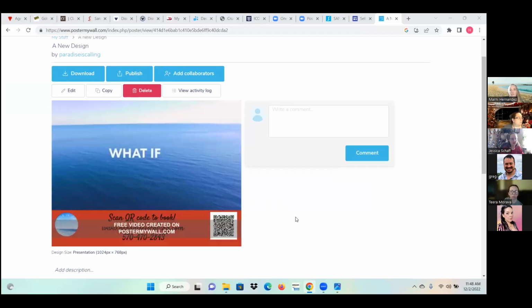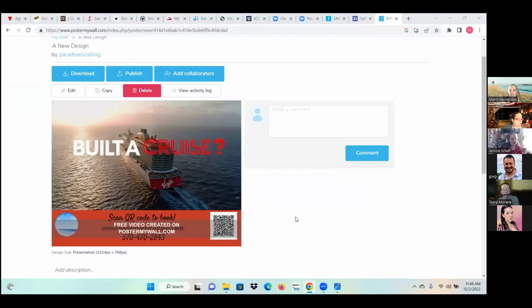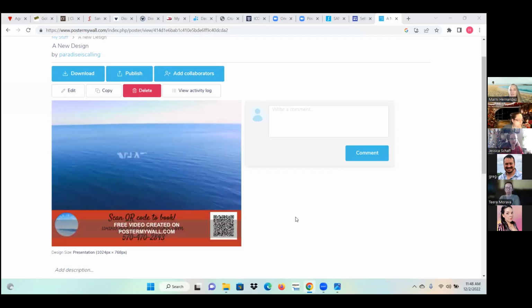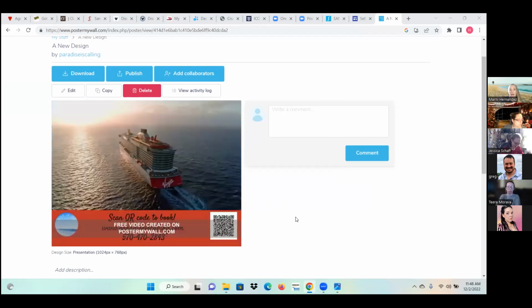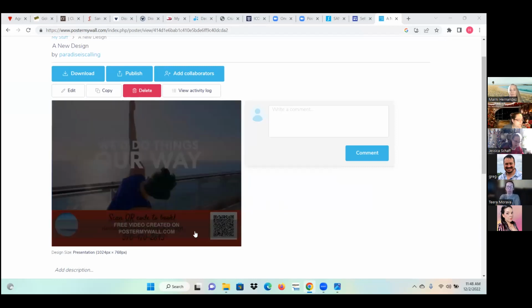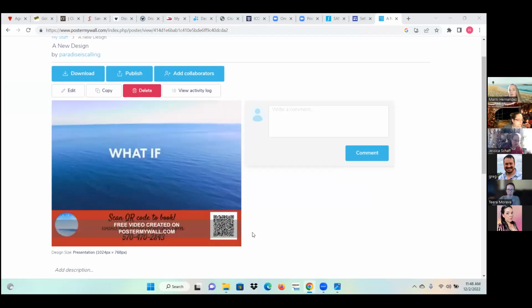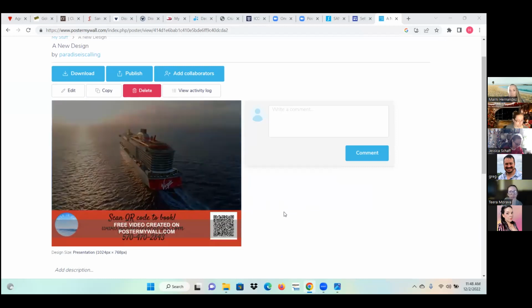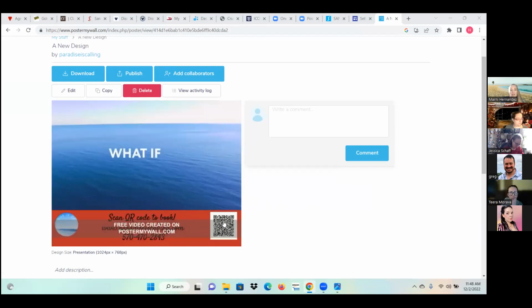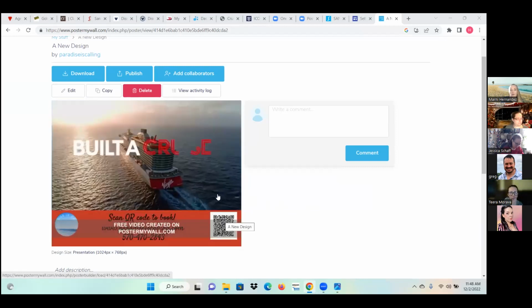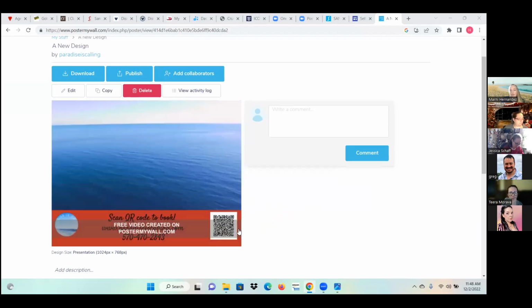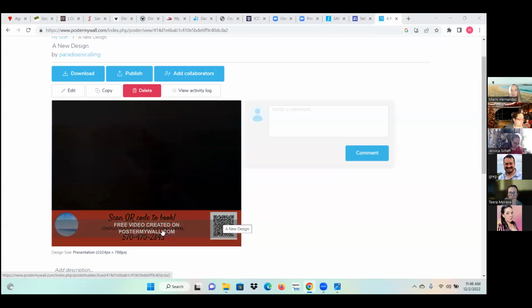What you'll do is copy and paste your affiliate link into that QR code site. It'll have a space for it. You'll copy it in and it'll populate a QR code that you can then download for free. Then you get the video and you can put the QR code right on the video and share it that way. So if somebody sees it and they scan it, they're going to be taken right to your affiliate link.